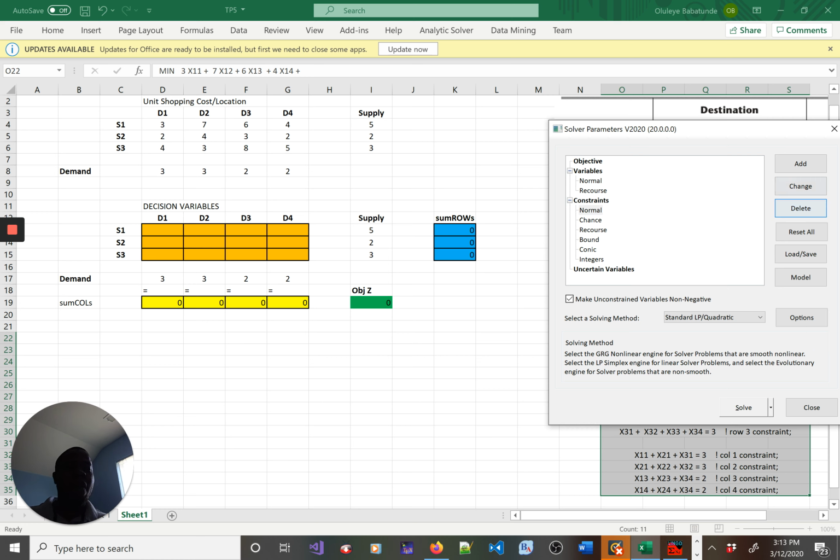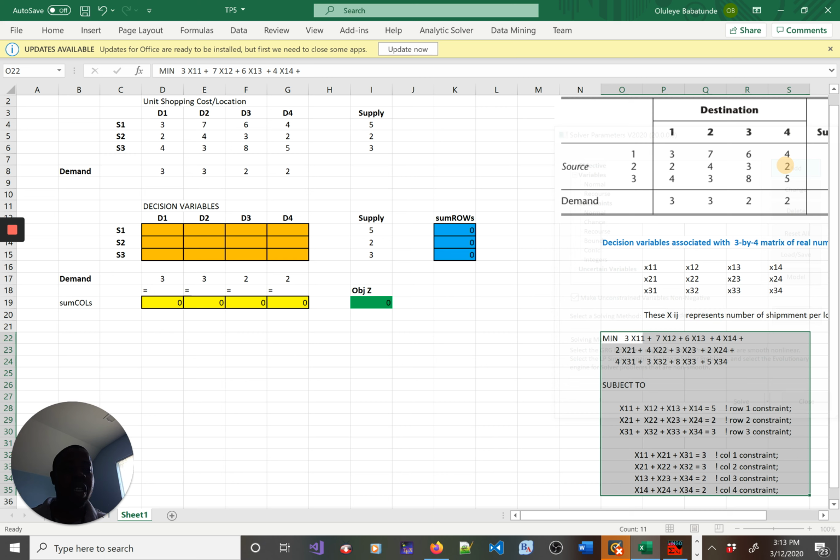Now, I've called the solver. The solver doesn't know. Now, I need to tell this solver the objective function, the constraints, and the decision variables. Firstly, I'm going to add the objective function. Add. You see that?